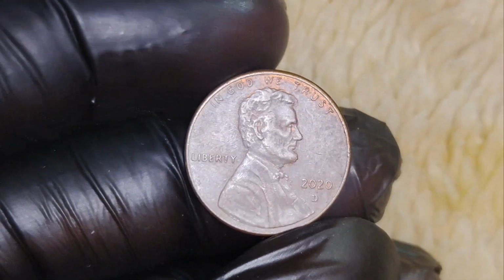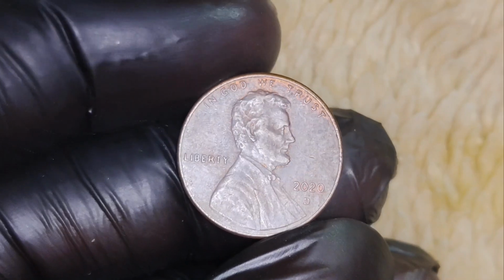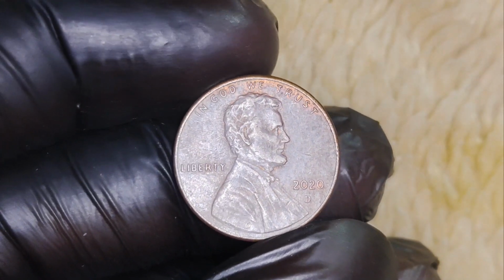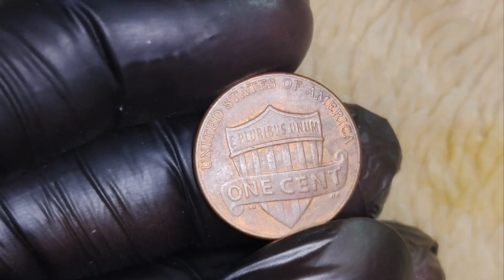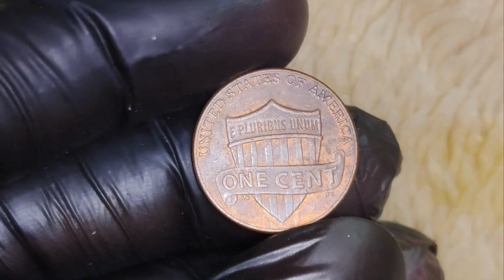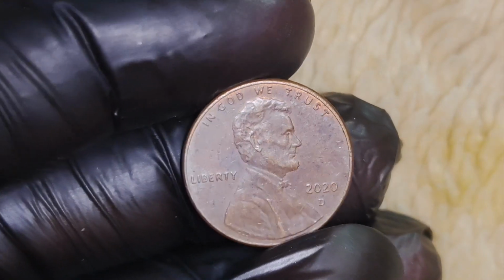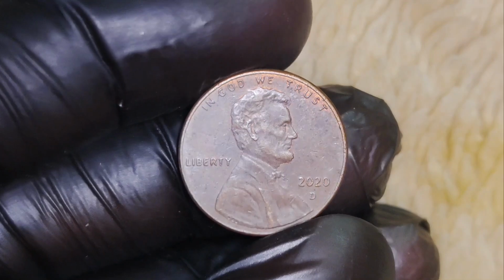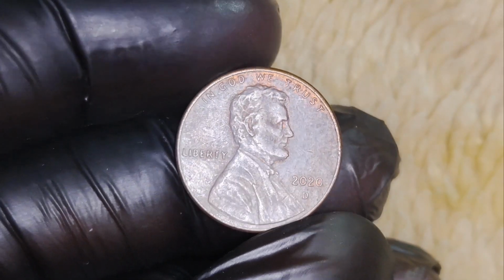Coins in uncirculated or mint condition are more valuable. Some pennies may have additional features or markings that could indicate rarity. If you believe you have a valuable 2020 Lincoln penny, the next step is to get it appraised. Consider visiting a reputable coin dealer or attending a coin show to have your coin evaluated by experts. If it turns out to be a rare variety, you could sell it through auctions or specialized coin marketplaces. Remember, documentation of authenticity can significantly enhance its value.